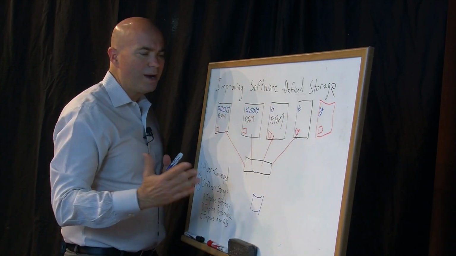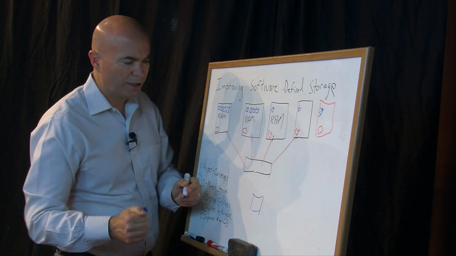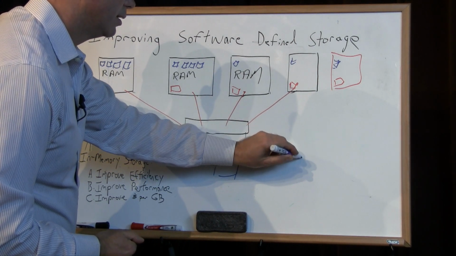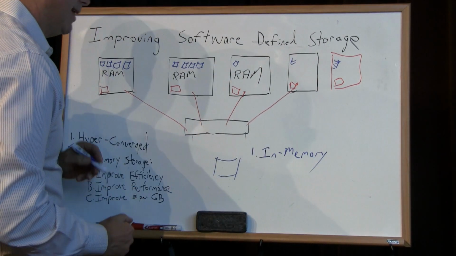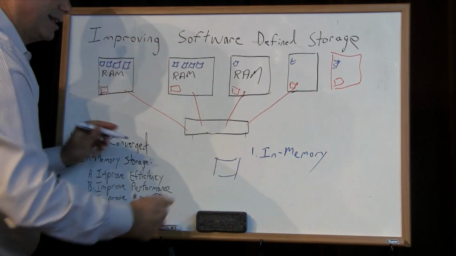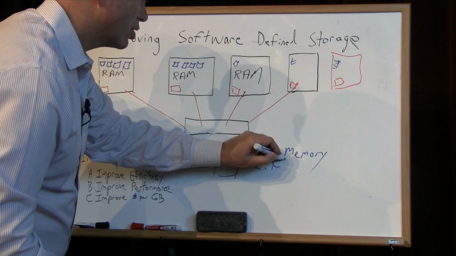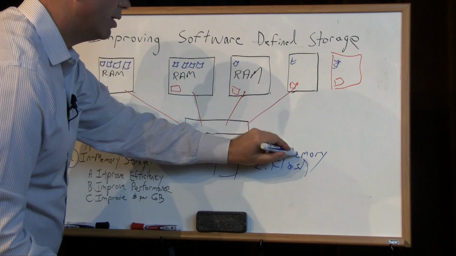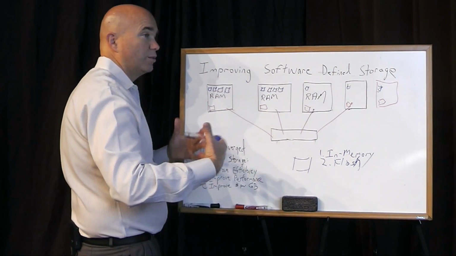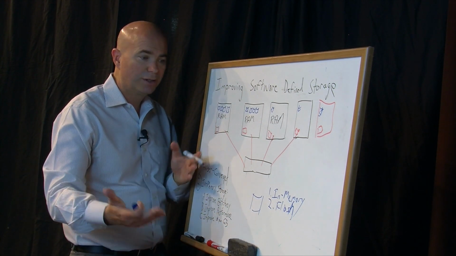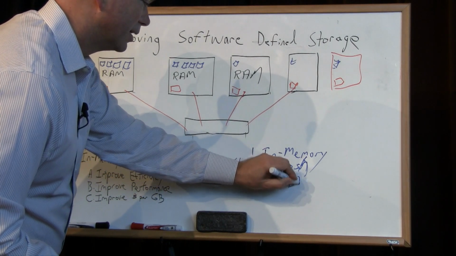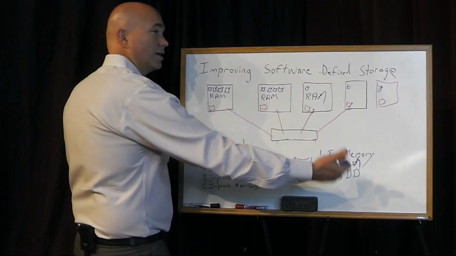Now, in this environment, we might have three tiers of storage, right? Like I talked about before, we have this in-memory tier that is going to be used for very high-speed data. It's going to be used for caching, things like that. We might have flash, which sort of becomes an intermediary tier. That flash can be used as a high-speed storage area with obviously protection from a power failure or something like that. And then third, of course, we're probably going to still have hard drives. So if we have hard drives, that becomes our capacity tier.